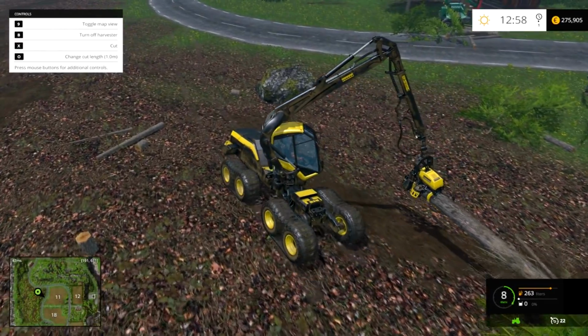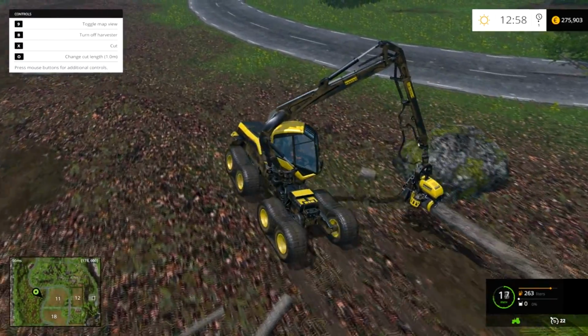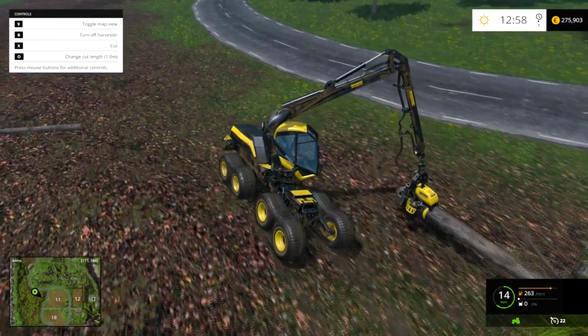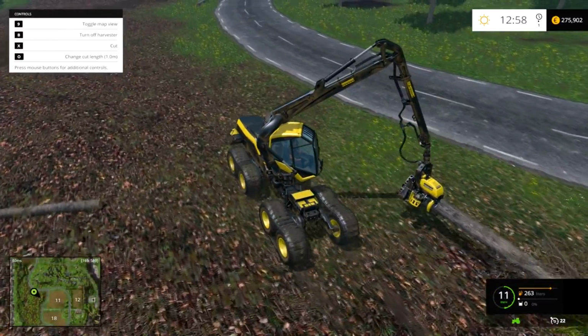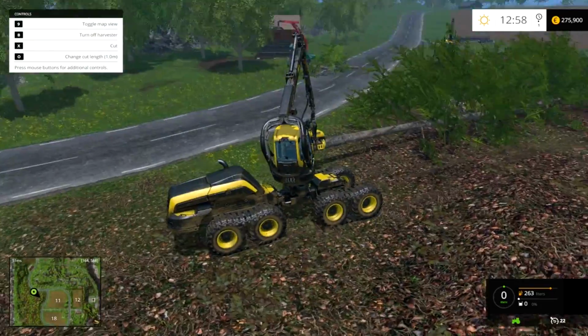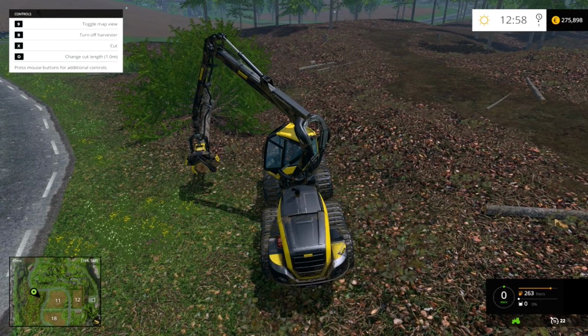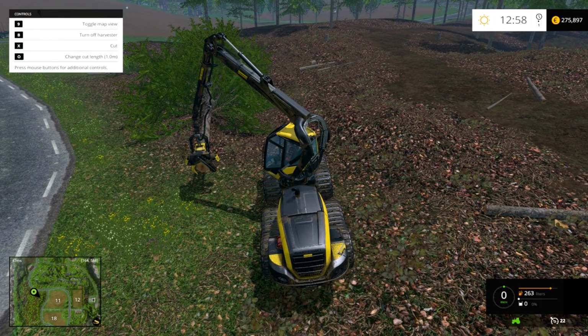As of right now, I can't figure out a way to pick it up after it's already been dropped. So I'm just going to bring it down here to the bottom. Here we go. You want to be on a flat surface when you do this. Make sure you have your Scorpion pointed away from the cab, and the trunk of the tree is pointed away from the cab, because when you hit cut again, it's going to suck the tree towards you.